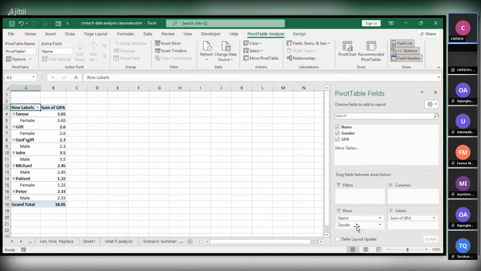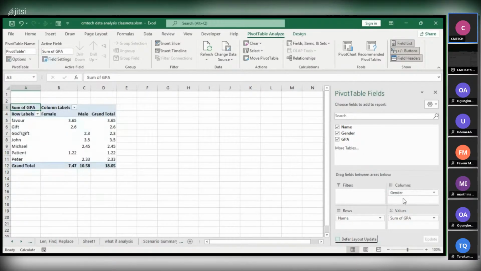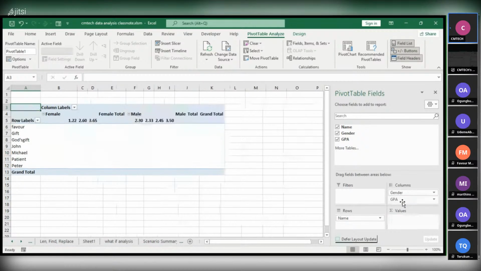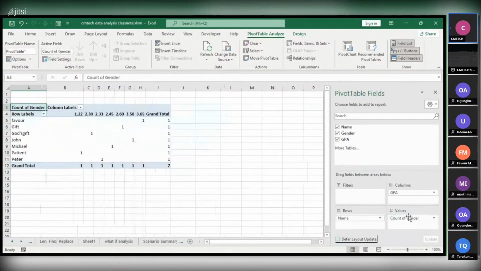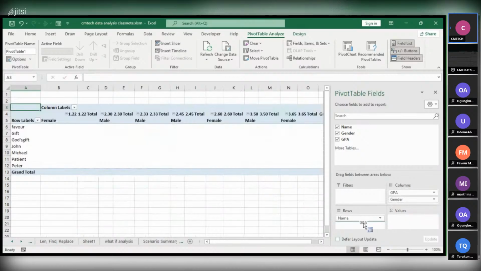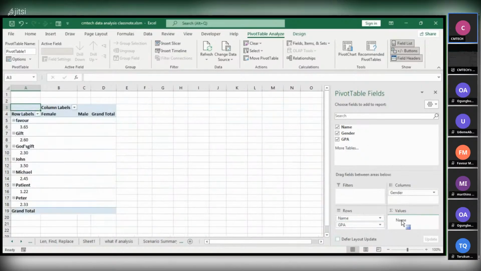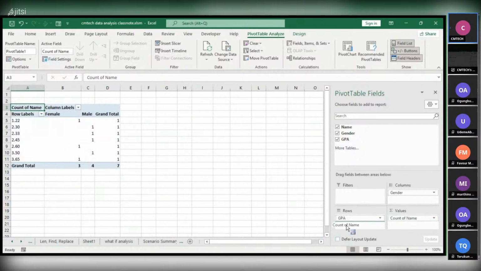First of all, let's organize this data using our pivot table. I will take my gender to a column and my GPA to there. When you see me arranging them, you see that the data is scattered. So I have to find a suitable way that matches my data set. Let's see how it will work.